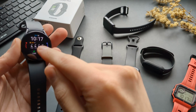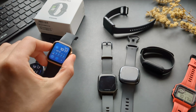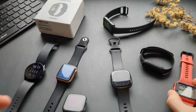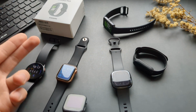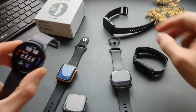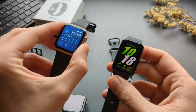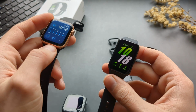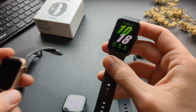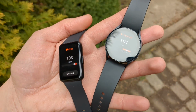And when I say that the Galaxy Watch is the most accurate step counter tracker, I really mean it. I have tested the Apple Watches, Garmin watches, Fitbits, Xiaomi Band, Huawei, these Amazfit ones, and many more trackers. So the Galaxy Watches always win. For example, this Fit 3 has better step tracking than the Apple Watch, and the Apple Watch literally costs like 10 times more than this tracker. So great job, Samsung.